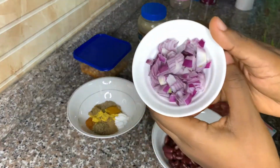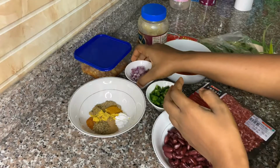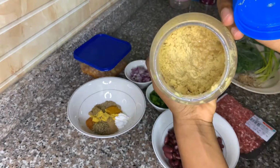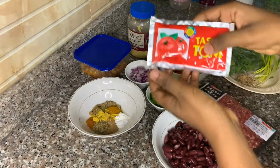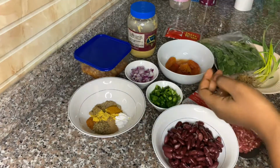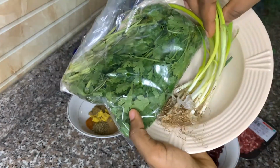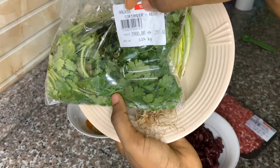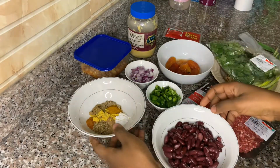I don't know why I'm taking time to put up the ingredients, but yeah, I have some onion chopped up, and then I have my ginger garlic paste. Usually it's just garlic used, but because I have the paste, I'll just use that. And then you need some tomato paste, and here I have spring onions and coriander leaves or cilantro leaves for garnish. This is just for garnish.